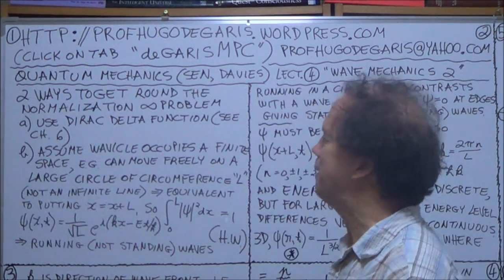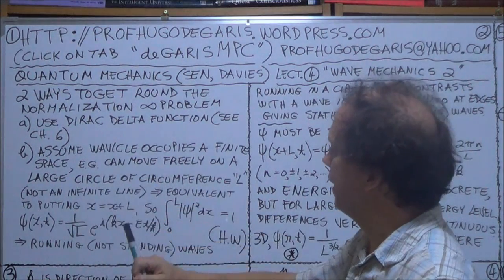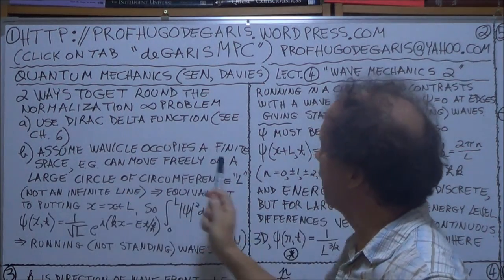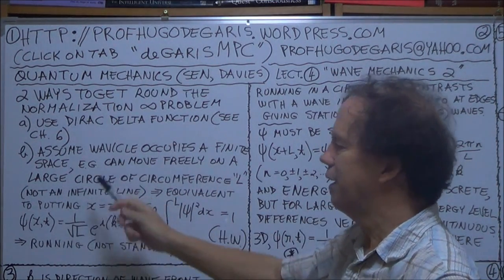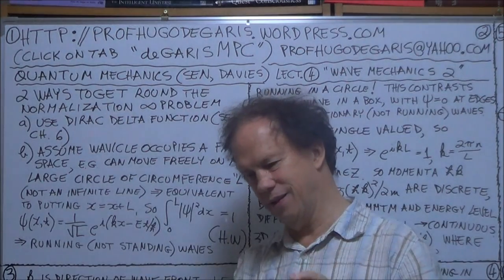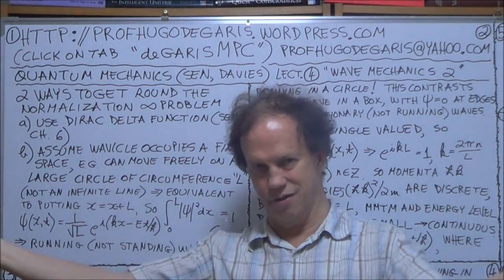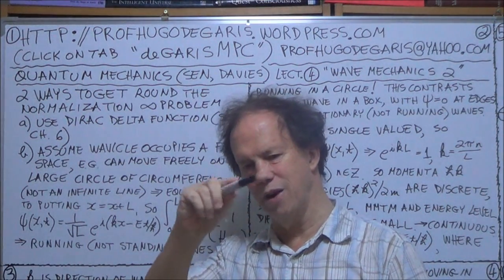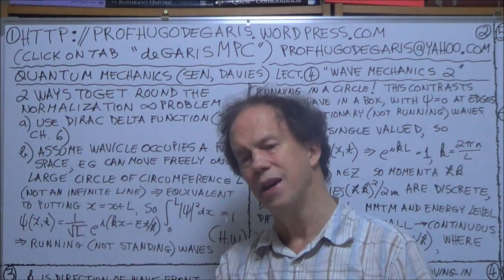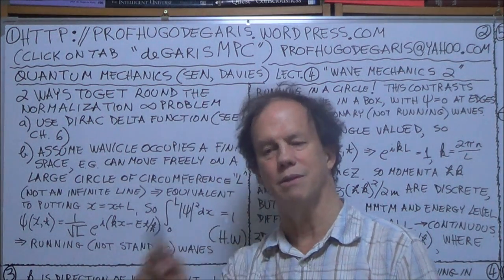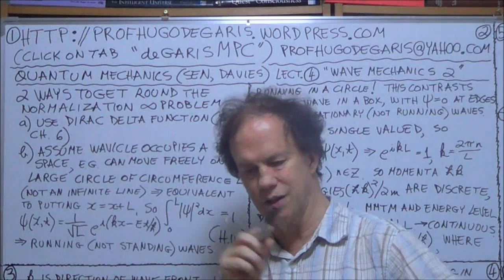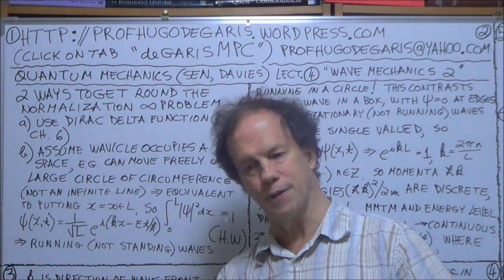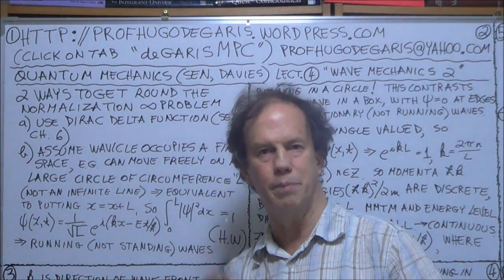Another idea, it may sound a bit far-fetched. It works mathematically at least; conceptually, physically, a bit dicey, but here's the idea. You assume that the particle is occupying a finite space. This space effectively doesn't go infinitely in either direction in one dimension, along the x-axis, for example. Instead, imagine this linear space is in fact closed. It's a circle, well, a loop of some kind. So just imagine it's a circle of very large circumference, and call that circumference L, big L.